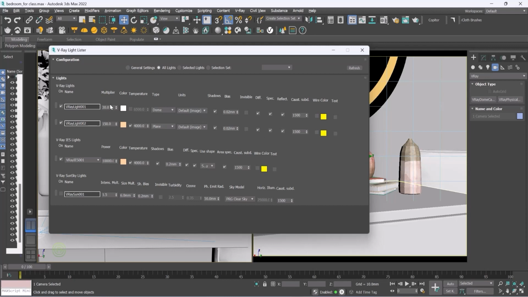For now, if you are going to do a portrait render using a depth of field, for that we have to reduce it all to 0.5, just 0.5. All the values should be 0.5. Change it to 0.5, copy it, change this also to 0.5, 0.5, and change this also to 0.5. And then just close this.